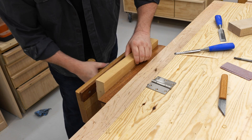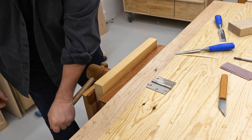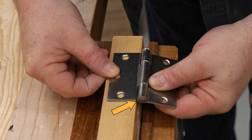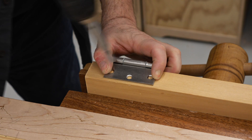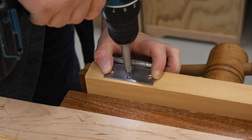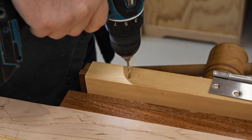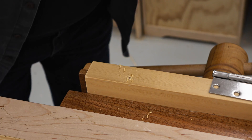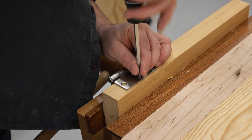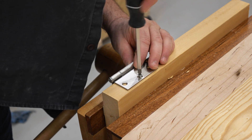This is just a demonstration, so I'm going to clamp this piece of wood in my quick release vise. I'm going to start with the hinge, and the way I normally install these is I line up the back edge of the leaf with the outside of the door or the frame that I'm mortising it into. I'm holding the hinge where it needs to be and then I'm going to use my homemade Vix bit just to mark the center hole for the screw, then drill that out with an ordinary drill bit. The Vix bits will clog up fairly quickly, so I generally only use them to mark the hole.